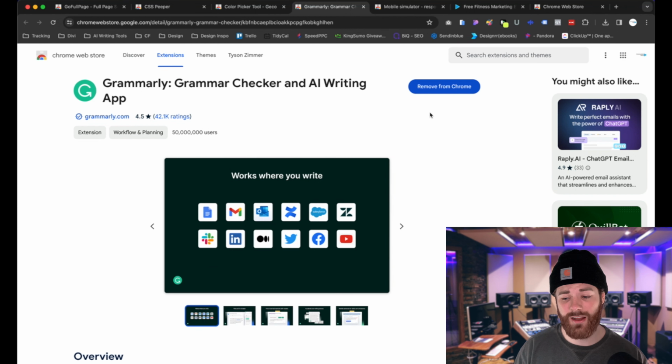It even has like a checker for plagiarism. It goes through and makes sure that you're pulling correct resources. It can help with tagging specific things that are meant to be tagged to give credit where credit is due. But anyways, it is super helpful. It, again, just while you're on a page, while you're typing anything out, all it does is it goes in and it shows you if you're typing anything correctly or incorrectly, and it will give you corrections. All you have to do is click on it, and from there it will just update on the page live. So it is super helpful in that regard.